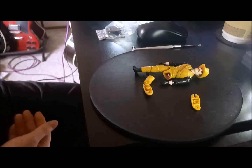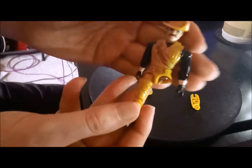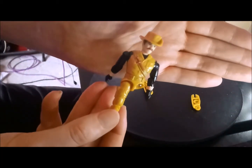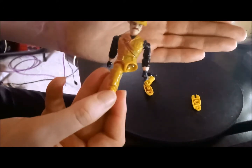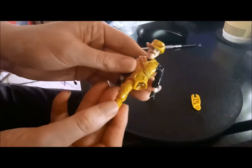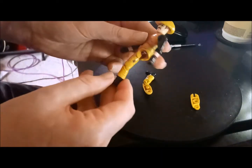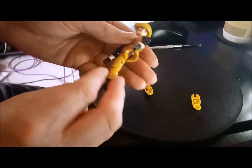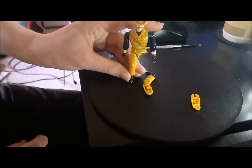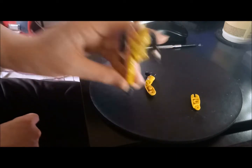But I've got absolutely no idea what this figure's name is. He's got a bit of an Aussie look, so I'm just going to call him Cobber for the sake of this video. If you know this guy's identity, throw down in the comments below. It's a cool figure, but of course you can see he's got a bit legless, so we've got to fix that up and assemble this troop regardless.